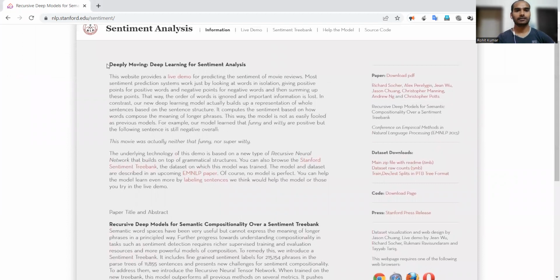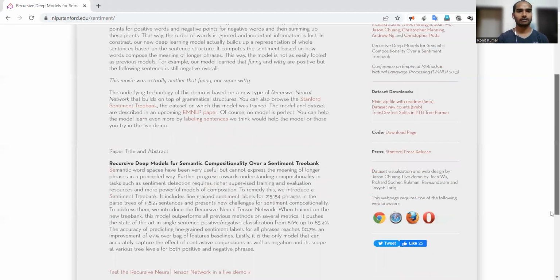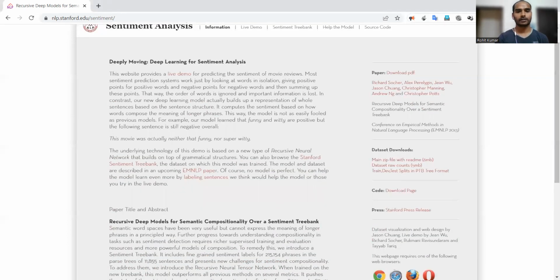Now, when you want to go deeper, this is a kind of paper, and if you want to explore a live demo, it is also available for predicting the sentiments of movie reviews. The paper downloading links have also been provided. So you can find full-fledged information and analysis on this particular page. Additionally, if you are interested in more information, you can move on to the live demo. The link is provided in two places here, and the sentiment treebank, the models and the source code, all things are available here. Hopefully this will help you explore the kind of work that you want to do with this particular dataset.